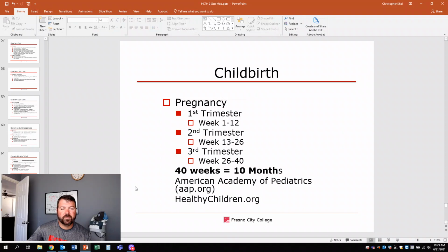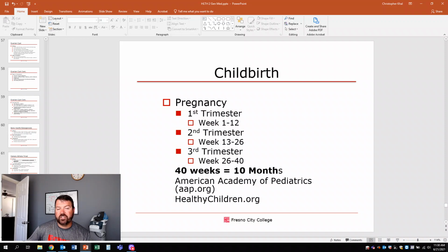Another good website you can use is the American Academy of Pediatrics and healthychildren.org, which is a really good one, especially if you're a new parent. Very, very good, solid information, not Facebook, great aunt, this is what I did back in the day. It breaks it down, really easy to search for stuff for every stage of development for children. A very good website. Highly recommended. American Academy of Pediatrics is also good.